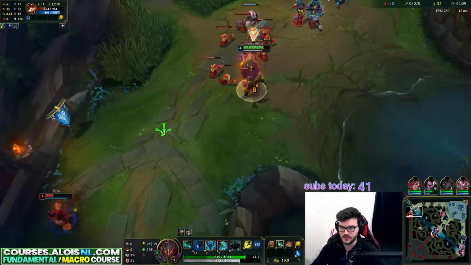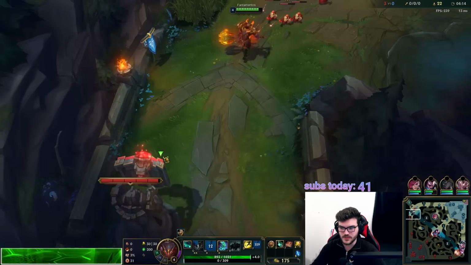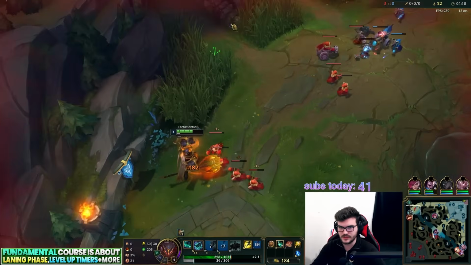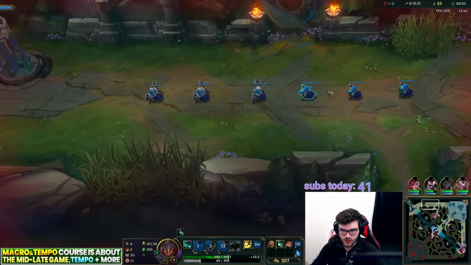I'm gonna be patient here with my E. Just trying to zone the Teemo from the EXP. And now, canceling his recall is absolutely amazing. If I can, I'm just gonna try and cancel it like that. Because the longer I cancel him, he's already lost a full cannon wave here now, right? He's also going to lose this next wave.